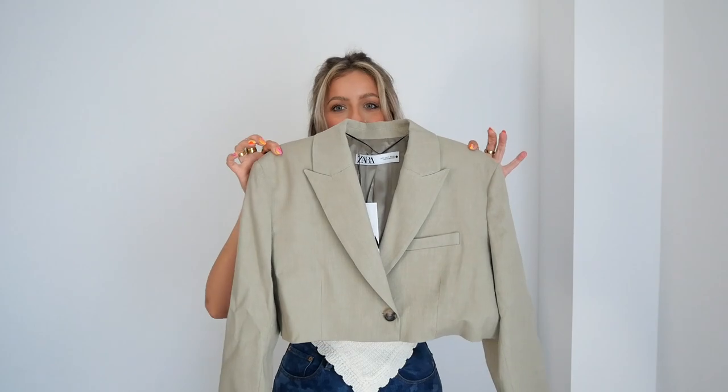That's all the pre-Zara sale bits — let's crack open this box. I'll use a hanger to open it. As far as I'm aware it's two blazers and two dresses and I ordered both in small and medium. I'm gutted because I wanted this suit with the little skirt — it's so tailored and beautiful and the skirt was also in my basket but I didn't get it. It's just this little cropped blazer, and it's so cute. You can really dress it up or dress it down with jeans. I really want to get the skirt and wear it together — it would be stunning and so chic. Here's the medium, and that's how I like it to fit.